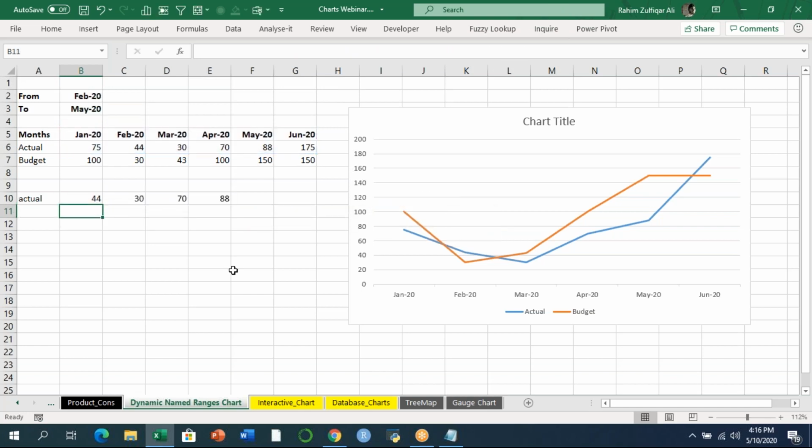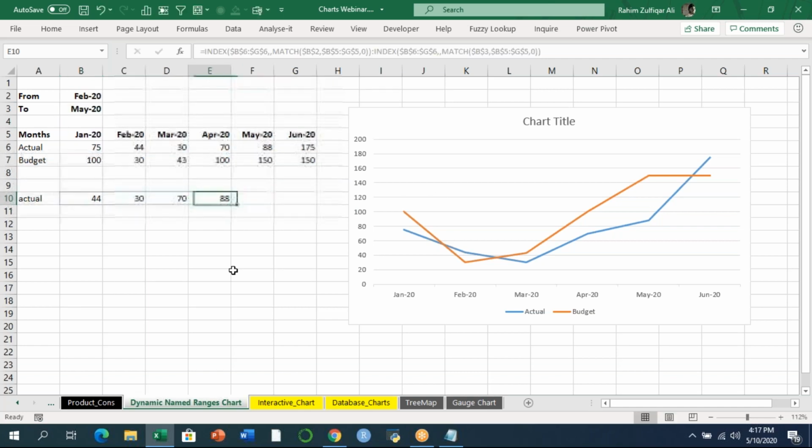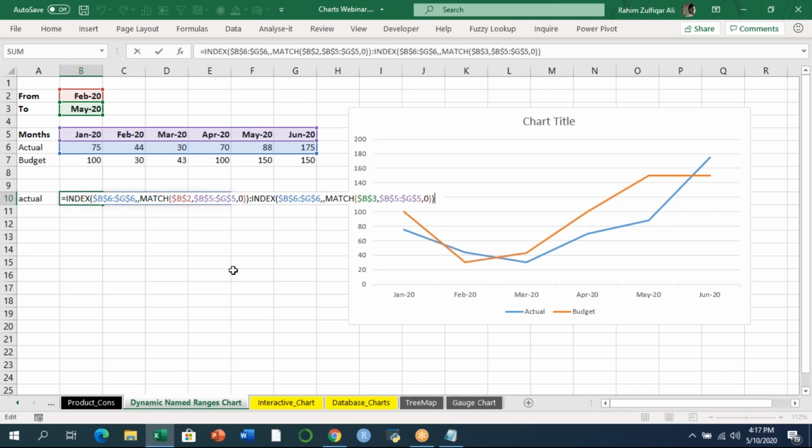Now whatever it is generating here right now doesn't matter, because if you use Excel 2010 or previous versions, it might give you an error. That's possible because I'm using the latest version, so it's creating an array and spilling the array into other cells as well. So there is a concept of arrays behind it. That's not the topic of this session, but you need to understand the logic of the formula here. We have created a dynamic starting point, which is this first part, and the end point, which is the second part, and for between we have used the colon sign.